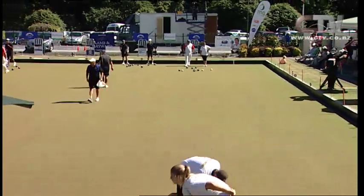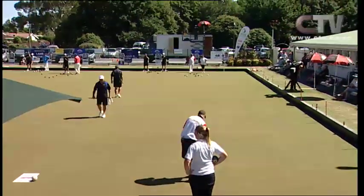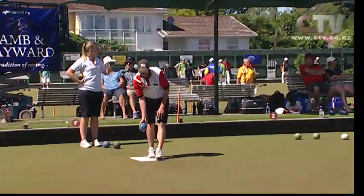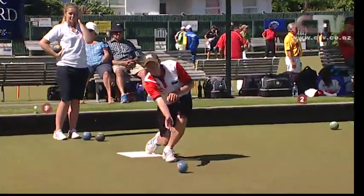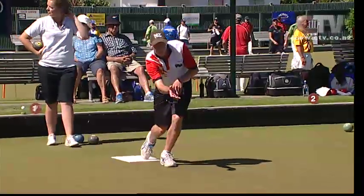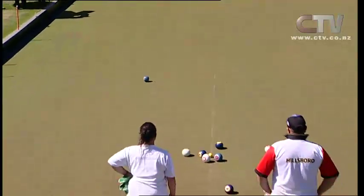Six players in this tournament. Some had to be balloted out. There are eight teams from Australia here. They're loving the conditions, I'll bet you. They don't like the nor'wester. Well, we haven't got that today. It was meant to be here, but it's not. It's more south-east, if anything. Just a nice cooling breeze.